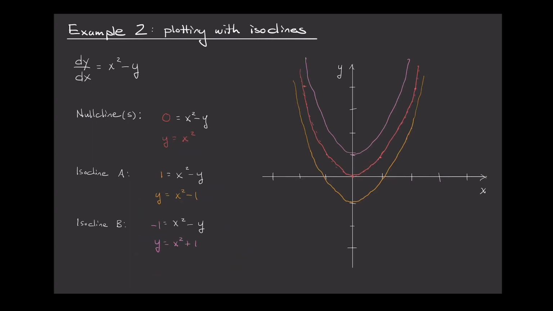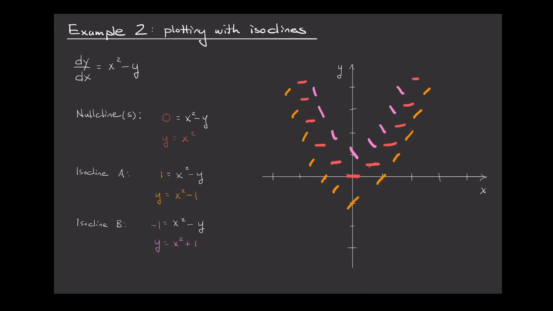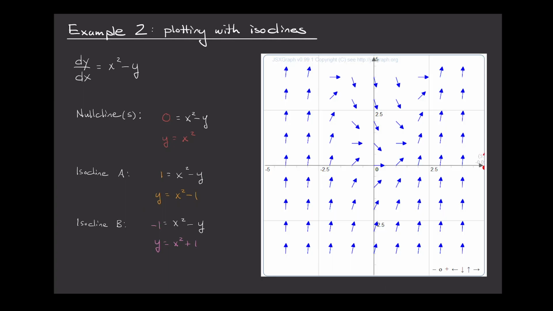Again, these curves are really there just to help us plot slopes. Here we've drawn the slopes and erased the nullcline line. Now let's do the same for the other two lines, keeping in mind that a slope of negative 1 corresponds to this function. And finally, we'll graph the slopes with a slope of 1. Now that we've gotten a sense of how we might graph this by hand, let's look at a computer-generated image. Again, note that the arrows in this image are all going to the right, and slope fields or direction fields will sometimes be shown with arrows and sometimes without. Also notice that the lengths of each arrow are the same.